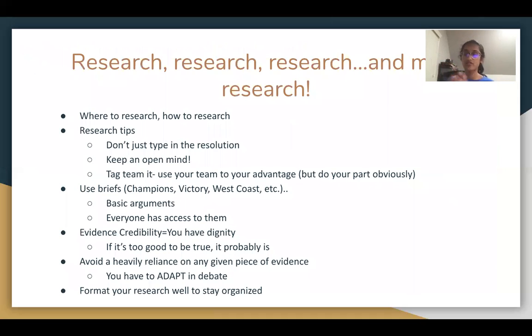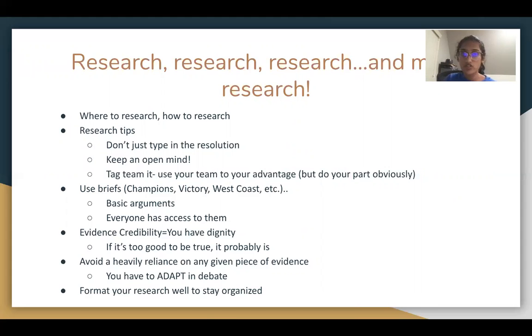Okay, so research, obviously one of the most important parts of debate, especially because public forum deals with current events topics that often change. I remember a debate about if we should put sanctions on Venezuela. When we were at the tournament, the topic itself was actively updating, like things were going on in Venezuela as we were at that debate tournament. So we had to change some of our evidence throughout the day, which was kind of cool.